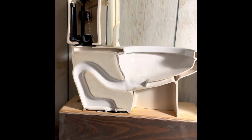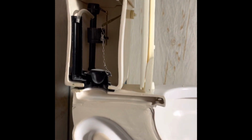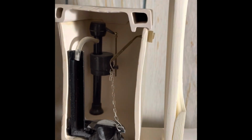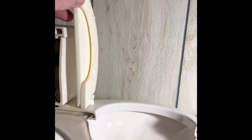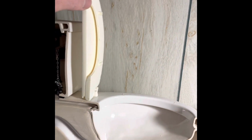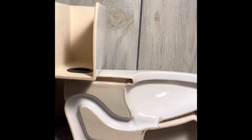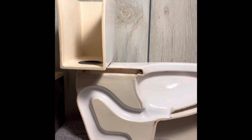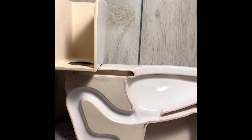I made a video before about this. This was the original cutaway, with the tank components in there. This one doesn't work. It's just basically for looks. But the seat and lid actually go up and down. They're glued together. And then this is the one that I actually made the cutaway with a clear Lexan plastic on, to see if I could make it flush and function and everything like that.